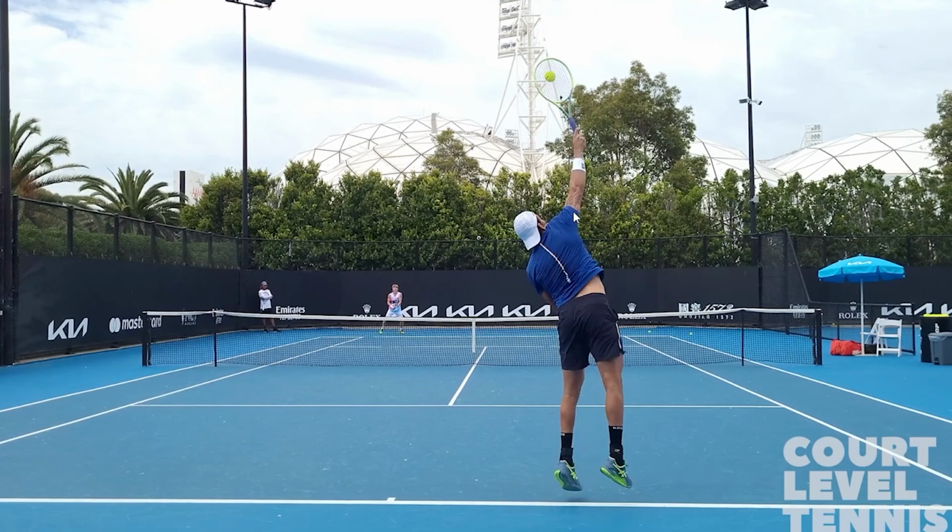Every guy is not going to have the exact same geometry through this part of your body. You're going to have your shoulder insert be slightly different. The angle of these connections be slightly different. So the goal for your arm slot is maximum comfort, maximum velocity. And we know Berrettini serves ridiculously hard, so I'm guessing this is the perfect arm slot for his anatomy.